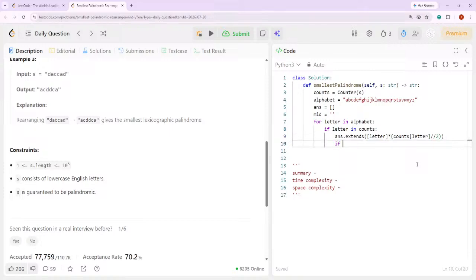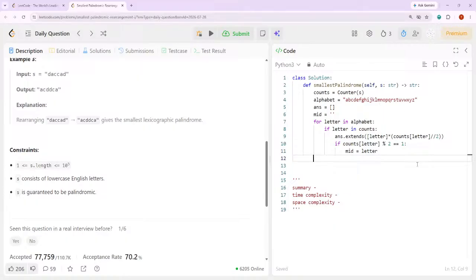And then if the counts of the letter mod 2 is equal to 1, so there's an odd number of it, then mid is equal to this letter. Okay, I think that's right.